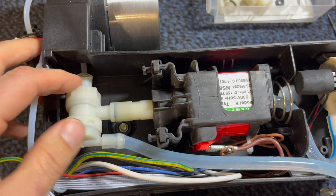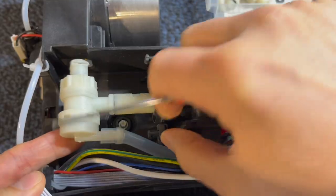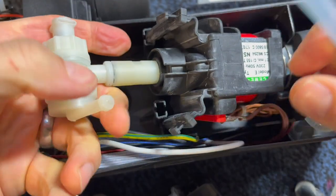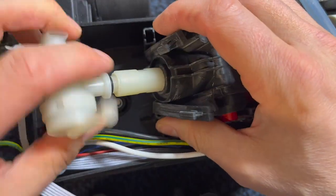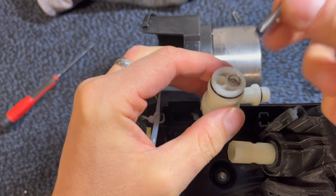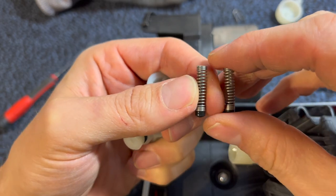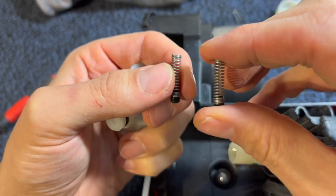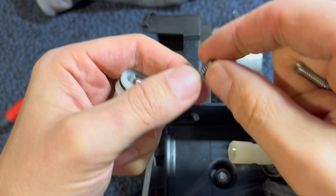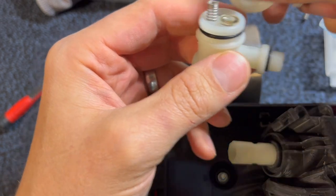Let's take this out — just pull the whole thing right up out of there. The rubber part goes on the bottom. The left is the aftermarket one from Amazon; the right is the one that came out of the machine from the OVP that was broken. I'm going to switch them out and see if we get the same pressure.